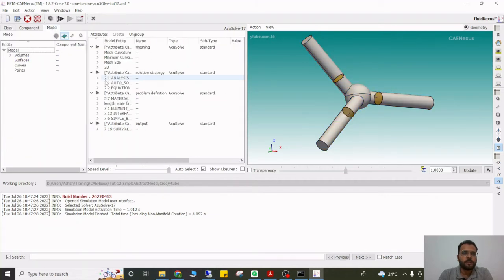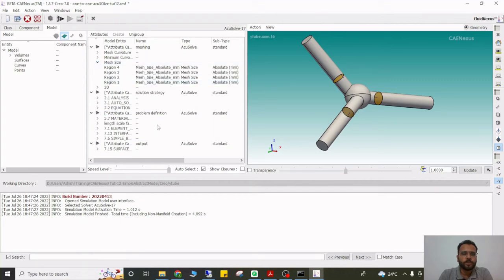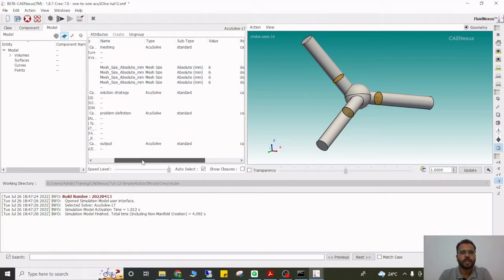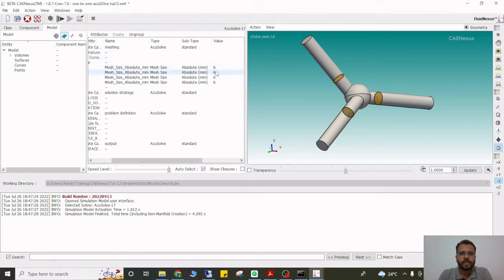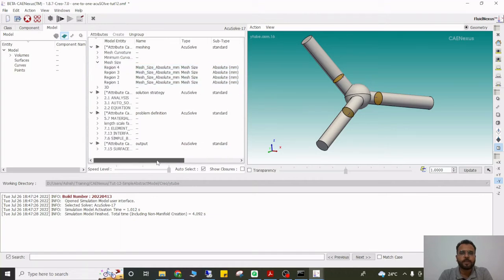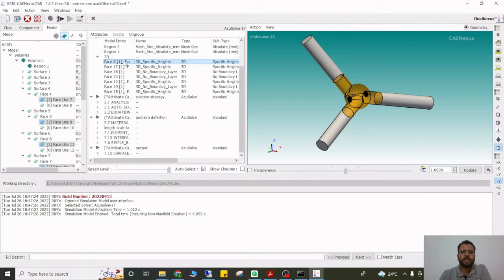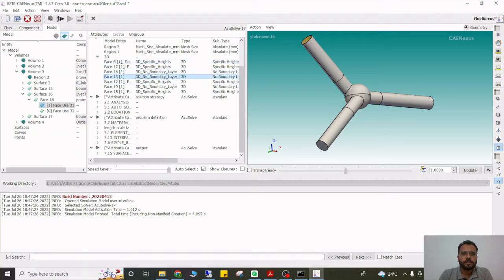So now check in the model tab. First check the mesh size attributes. There are 4 different parts on which the fluid class was attached, so here 4 attributes are created, and the mesh size of 6 mm is specified. Similarly, on these faces, the boundary layer attributes are created, and these are the surfaces where we have skipped the boundary layers.